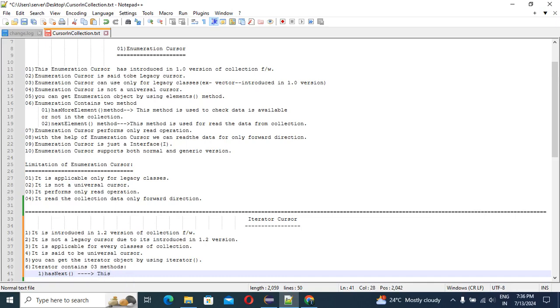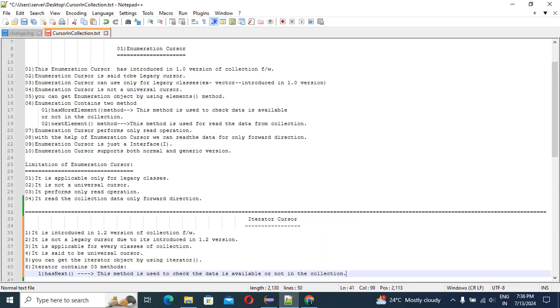This method is used to check whether the data is available or not in the collection. Correct?